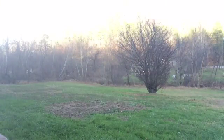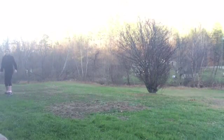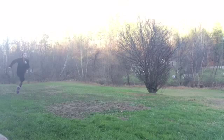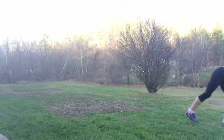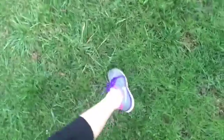I almost did an aerial, but I was too afraid. Legit, we're going to try an aerial. It's going to be happening right through here, I guess, and I'm going to run at it. Oh, I almost fell on my face. I halfway did it, but at the last second my feet were about to hit the ground. I was really that close, and I put my hand down. I thought I was going to mess it up.